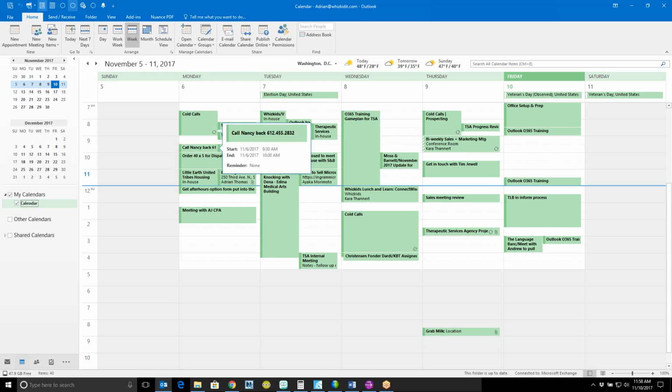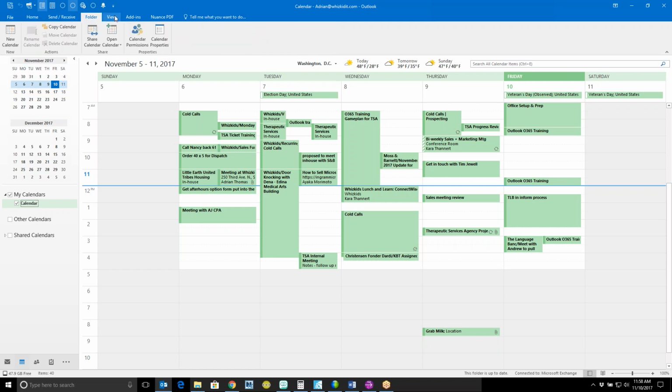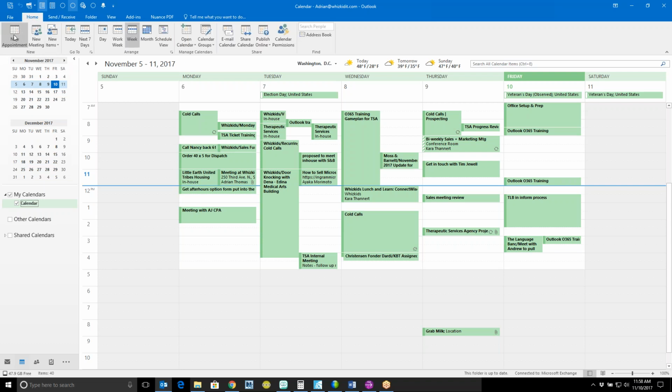Let's create a new appointment. For that, let's go up to the ribbons tab. Again, your ribbons are at the top of the screen right here. And just like a new email, your new appointment is the first option under the home tab. Again, your tabs and the respective options. For the most part, your workday is going to be focused under the home tab. And select new appointment. You can also do a hotkey, Control N on your keyboard to create a new appointment.